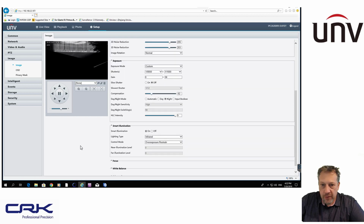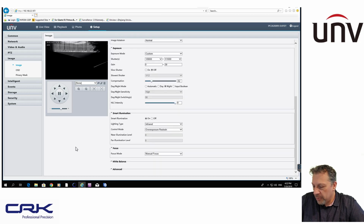Smart illumination, this time I've got it on. I mentioned the lights underneath the number plates. I found that it really helps with having the smart illumination on, because it doesn't overexpose the image with the bright light going onto the number plate, because number plates are obviously reflective as well. So that helps. Focus, I've got it to manual.